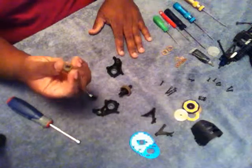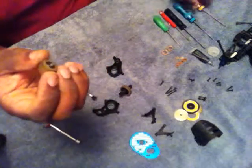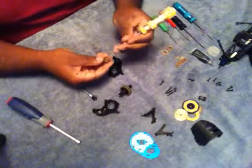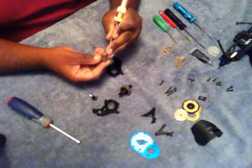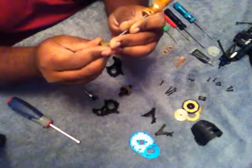Let's see, we'll go ahead and take the bearings out of the idler gear. There's 2 bearings in there, and all we're going to do is just take one of our Allen wrenches and we're just going to press those bearings out. And just slowly work it out.